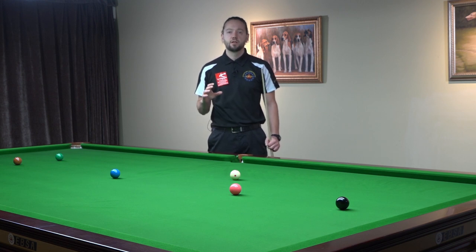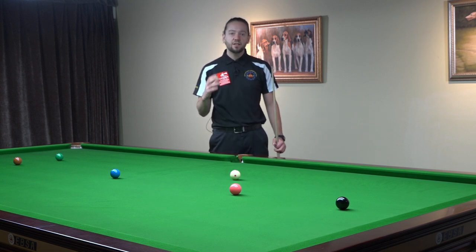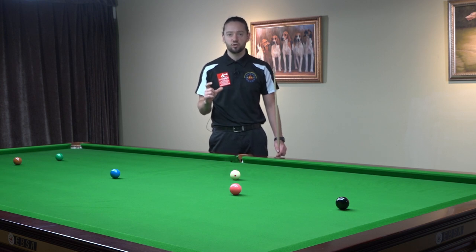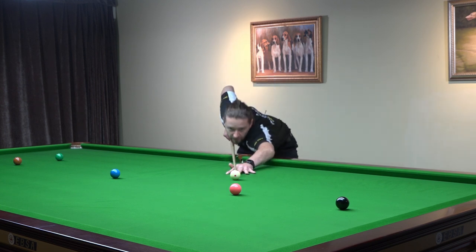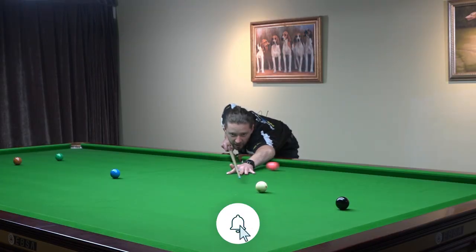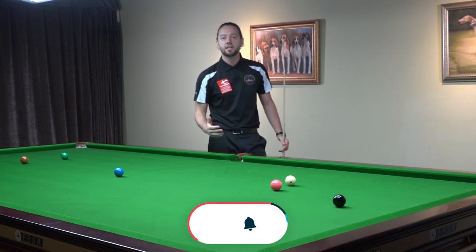My advice is to keep your bridge hand shorter and to keep your elbow of the bridge arm slightly bent. Because that usually helps to get the chest a little bit out of the way of the cue. I see many players with a poor upper stance who don't have enough room from the cueing arm to the chest — they cannot follow through properly and usually that leads to a twitch. If you have less than 10 cm from your grip hand to the chest, for a right-handed player that usually means a twitch to the left. If your cueing arm is too close to the chest, it will not allow you to follow through straight. The hand wants to go around your chest, which leads to a twitch, unwanted side spin, and you miss the ball.